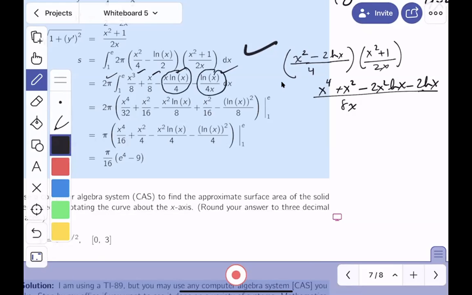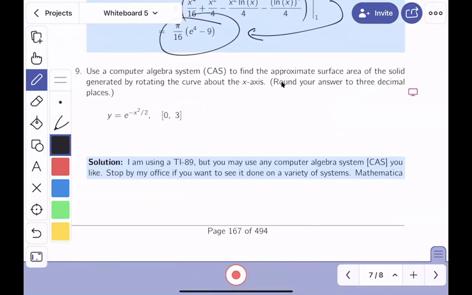Here's the deal. If you need me to go through that work, you come by during office hours, and I will be more than happy to do the work for you. I do not mind doing work, by the way. But again, it gets a little tedious over time. Then you have to do the evaluation, the antiderivative evaluation. And I'm hoping you end up with this in the end. If you don't, though, you can say I'm wrong. I don't mind. All right.